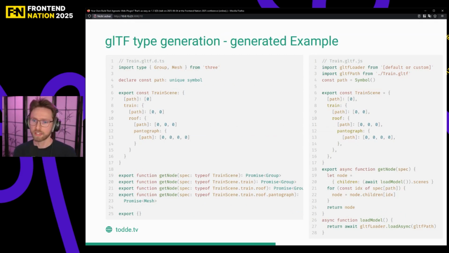On the left side here, you have the types, and on the right side you have the actual code that can then be run. And you can see here already we just store the names. Like here you have the pantograph, and the pantograph is inside our scene graph at the children position index 0, and their children position 0, and so on. Of course, in a real life example, these are not always all zeros, because these are the indices of the children, and they can end up really, really big.